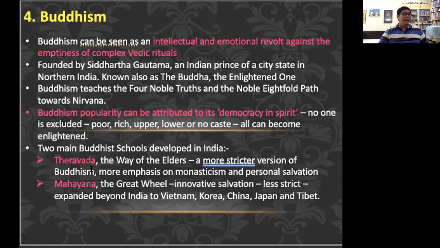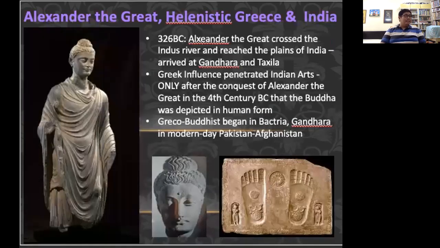The next time we look back at India, it will be through Mahayana Buddhism. Now, when the Aryans came to India, there is also one more period, which will coincide with Alexander the Great. Alexander the Great will cross the Indus Valley at about 326 BC. In 326 BC, for the first time, you have Greek influence in India.